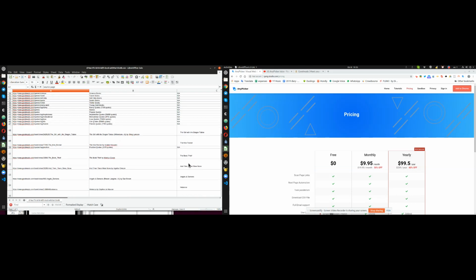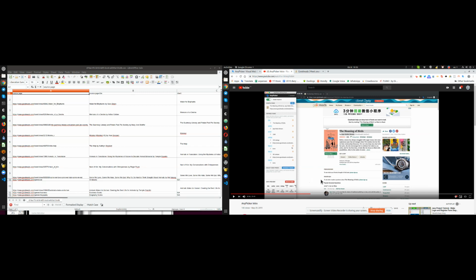Here's the source page title, title 0, number 1, review link 2. These are all the names that I gave it. And we can see we got a bunch of NAs in here from books, or pages, that didn't get scraped. But all in all, if you just wanted to do a quick and dirty scrape, it looks like it works. Of course, I'm not an expert in anypicker, and their video shows that you can do all of this in 48 seconds. I'm way over 48 seconds.